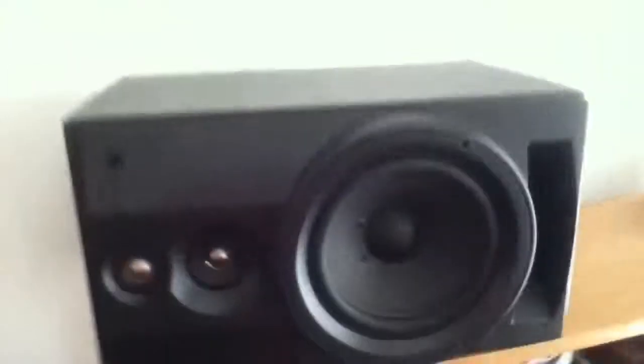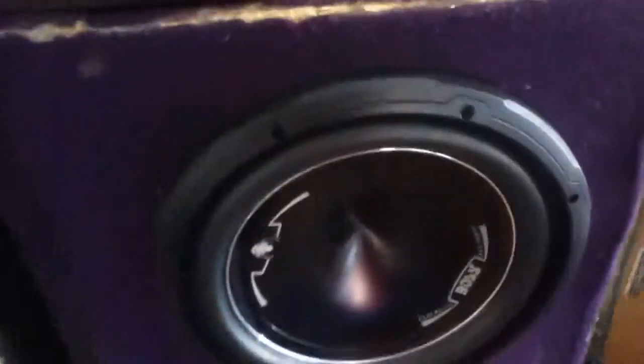Speaker wire I needed to upgrade. This here is a Sony. This is not a studio monitor. It's just a stereo speaker. So that's how that would be set up. It came with a boombox and everything, but I just don't have the boombox. I just took the speakers. I found them actually. That's my bass controller for the amp. It came with the amp. This speaker I got separately.